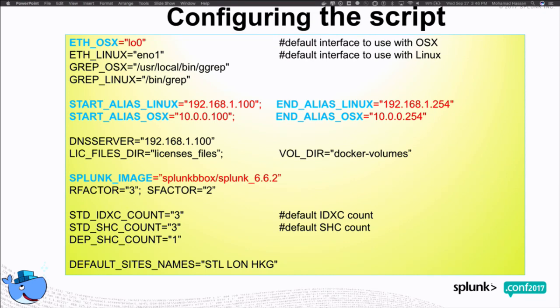Then the default Splunk image, and I keep updating this right now. I do have support for 7.0, so I don't know how it's going to work, but I do have it. And in a scenario where people ask me, how can I test upgrades? Well, yeah, you can. This script will support Splunk version 6.3, I think, upward. So every single version has an image, and you can mix and match your environment the way you want it.